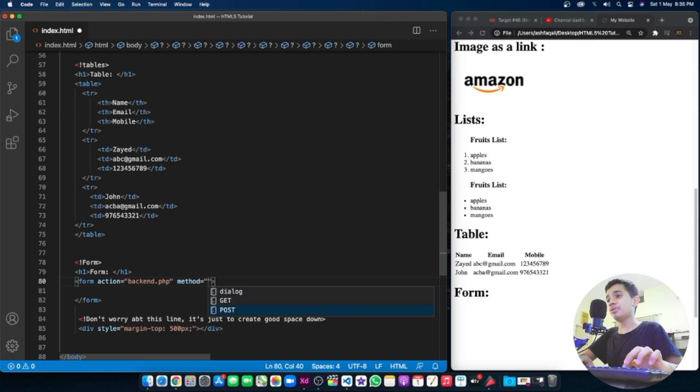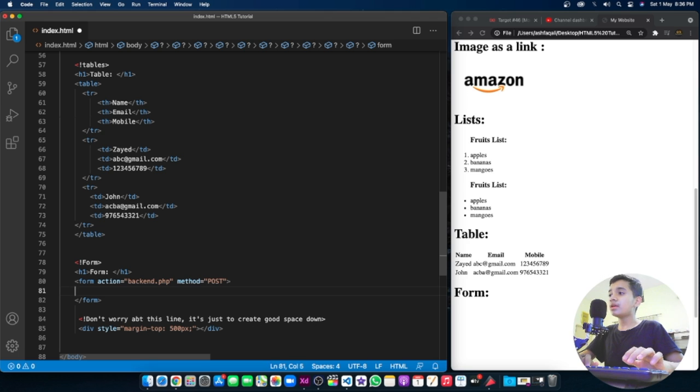and inside you are going to have two values called get and post. These two methods are used to retrieve data from a user and send it to the database. Both of these do the same thing, but the get method appends the user's information in the HTTP URL, while the post method does not do that. So the post method is safer than the get method. Let me select the post method and move on.